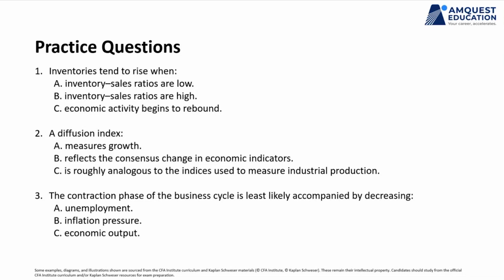Inventories tend to rise when? Read carefully. When do inventories tend to rise? Now, inventories will rise when the inventory to sales ratio is low or high, or when the activity begins to rebound. Obviously, if the activity is rebounding, then you will sell more, right? Your sales will increase, so your inventory is meant to fall. So this can't be the right answer.